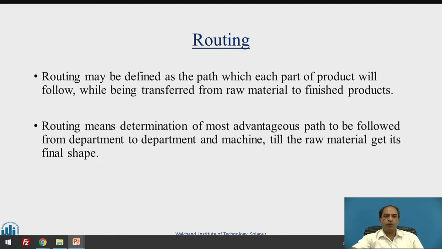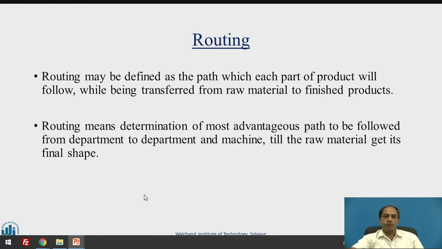Routing gives you the idea of how the entire process flow will occur. While there can be a number of alternative process flows and routes, our major job is determination of the most advantageous path to be followed from department to department and machine to machine, until the raw material gets its final shape or specifications. The most advantageous path optimizes resources in terms of machines, material, or manpower. It is not necessarily the shortest path; sometimes the most economical route may not be feasible, and we may need an alternative that has slightly more cost impact but still satisfies the customer with on-time delivery.